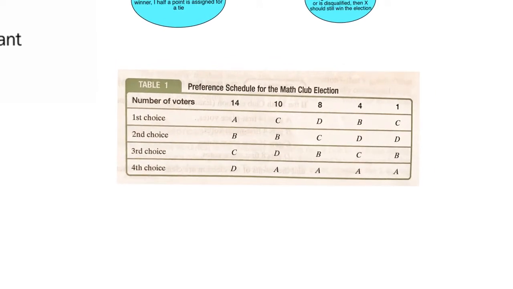Now, what do I mean by assigning 1 point to the last place winners and so on? Basically what I mean is you could take a preference schedule and extend it as follows. All right, where you're going to assign 1 point for every last place winner. You're going to assign 2 points for the third place. You're going to assign 3 points for the second place, and you're going to assign 4 points to the first place. And I'll even draw these points here. All right, so in a way you're adding another column. That's one way of going about it.